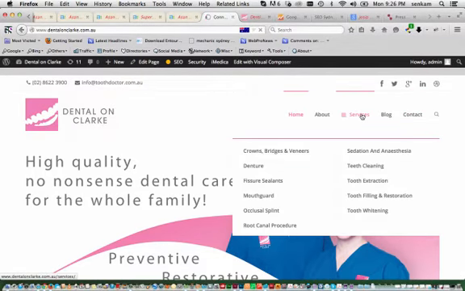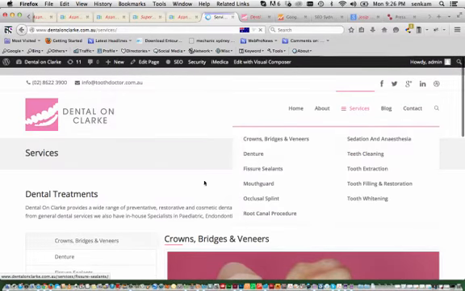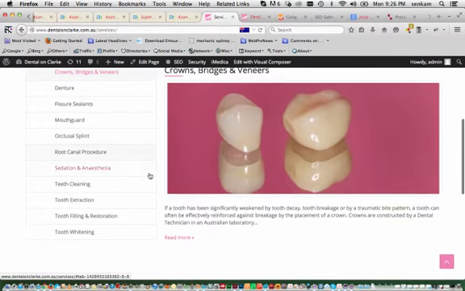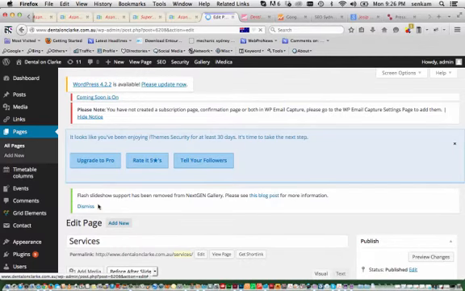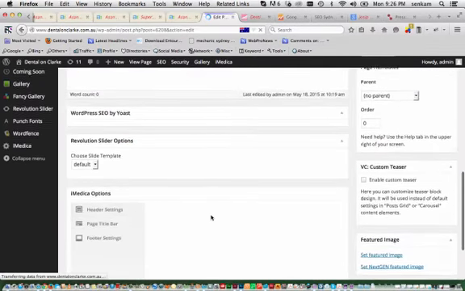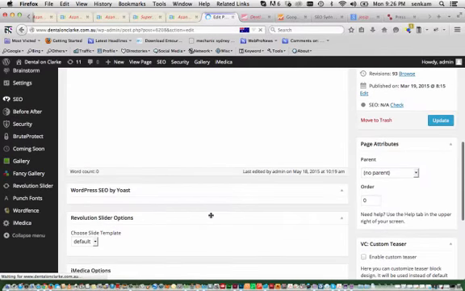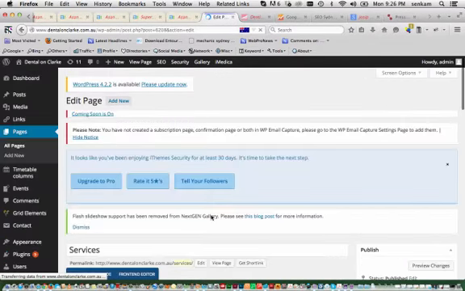So we'll go to the services page now. And Michelle's done a great job of adding images into here, so I take it it's all fairly clear. But again, you go to Edit on the left hand side, and we'll wait for the page to load.